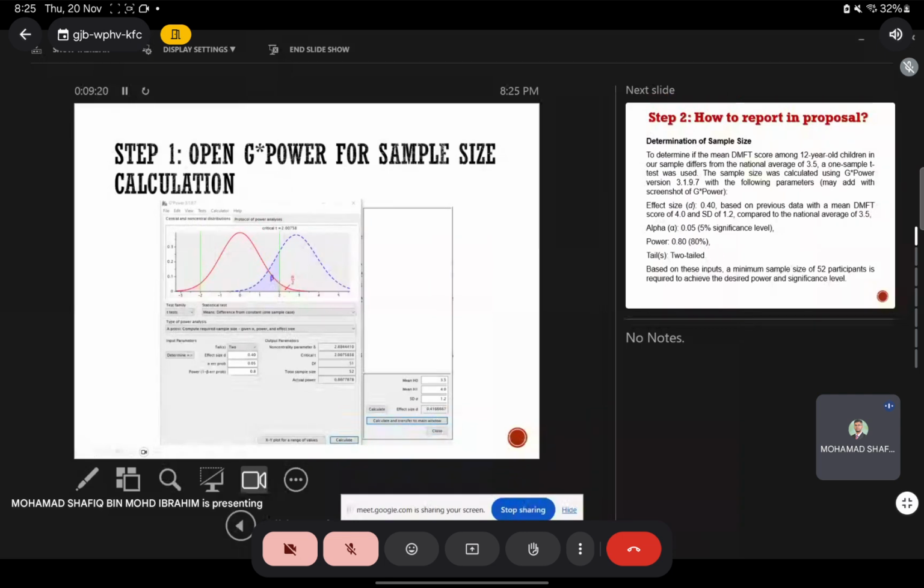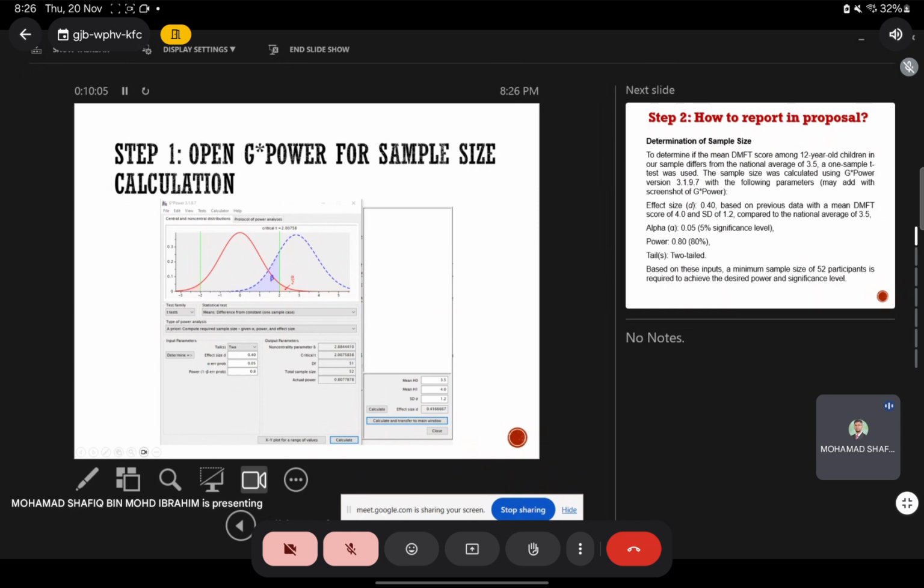Now you need to enter the values, mean H0 and mean H1. These are the values that you get from the previous study, as well as the national one. And these are the standard deviations. After you enter all the values, you click calculate. So it will show you the effect size of 0.41 something. Okay, so now let's say if you want to repeat for your study, I just reduce my effect size to 0.4, and at least I get a total sample size of 52. Okay, so that will be for the one sample t-test.